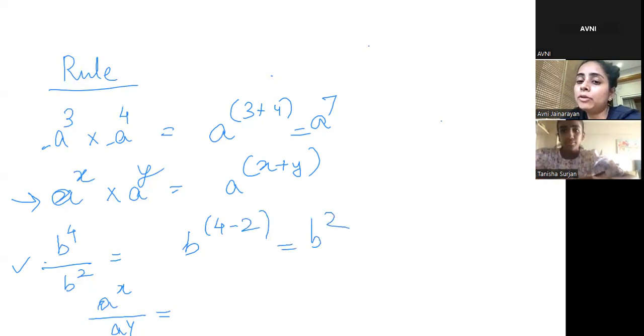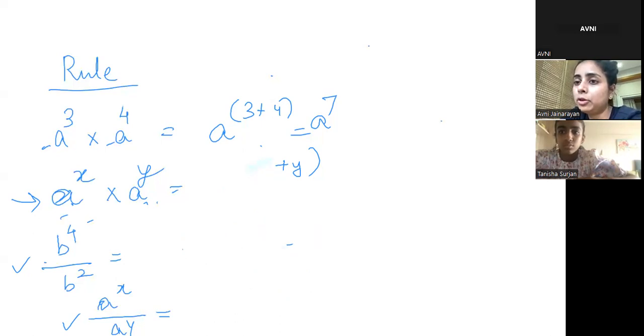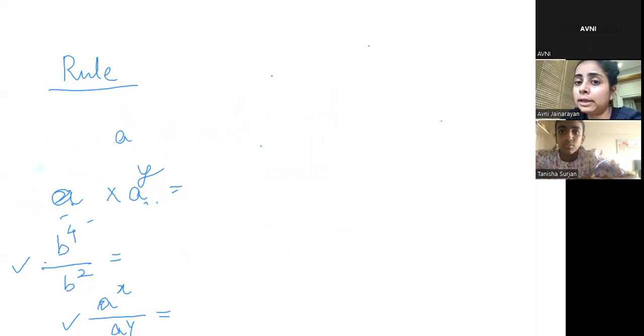Correct. Now, can you give me the equation for this one? Last one. A raised to the power x subtracted by y. A raised to the power x minus y. Always keep it in a bracket. Got it? These are the rules. Multiplication है तो ये add होता है, division है तो minus होता है, but it has to be the same base. नंबर सेम होने चाहिए तभी होगा, नहीं तो नहीं होता है. So that's what you have to be watchful about, that the numbers are not different. बहुत बार confusing होता है and then we make errors.